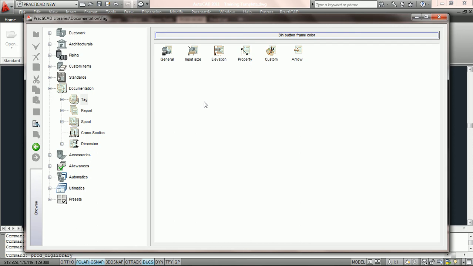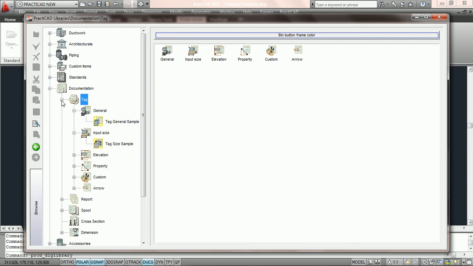One of the first steps you're going to do when you're designing a PractiCAD tag is choose the choices for the common parameters. Each different tag type in PractiCAD has different parameters and there's unique characteristics about all of them. However, they all share the same set of common parameters.